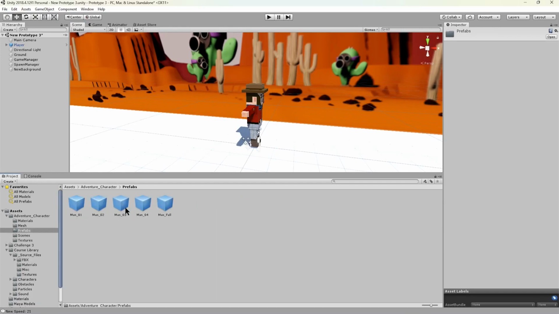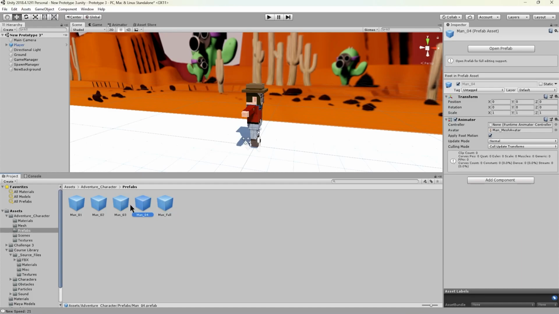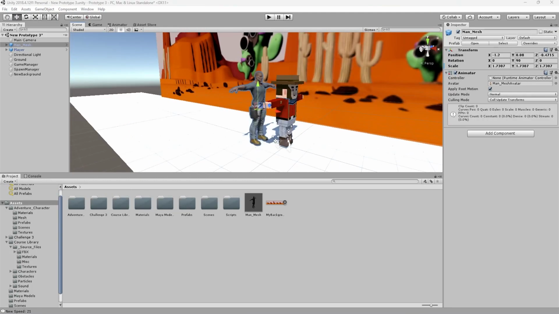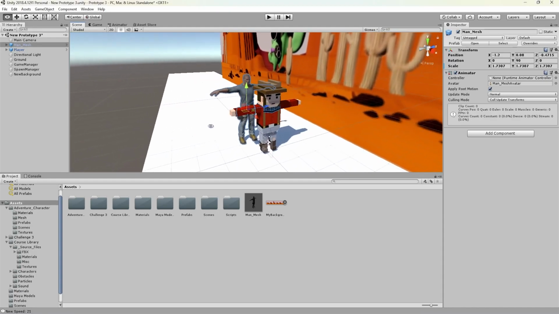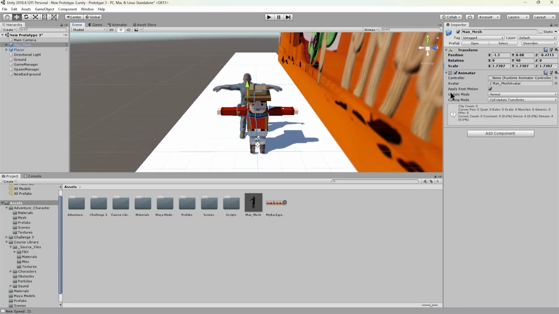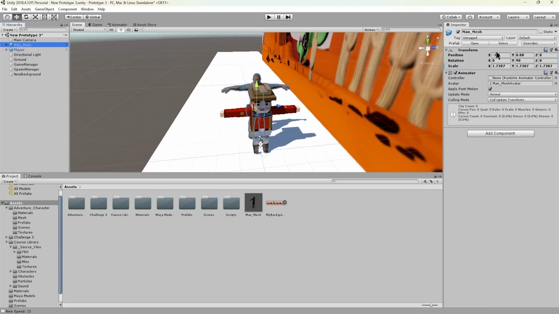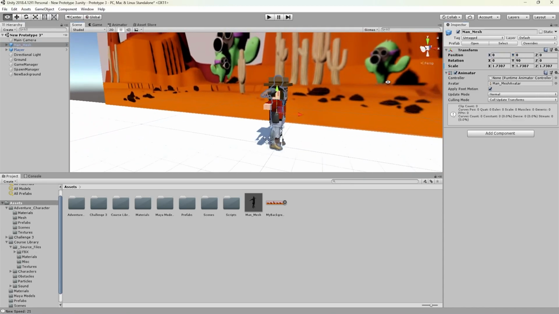Doesn't really matter which one. What does Man 3 look like? And why are they not showing up? Quick cut. I'm assuming that because this is an older version of Unity, this asset package is not as compatible as it would be in newer versions of Unity, but it's no matter because I went ahead and fixed it anyway.